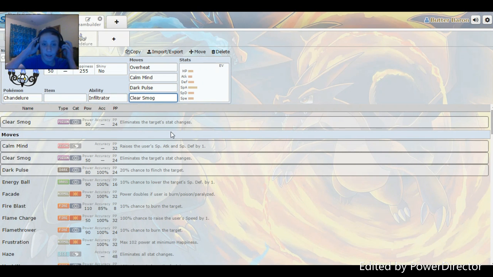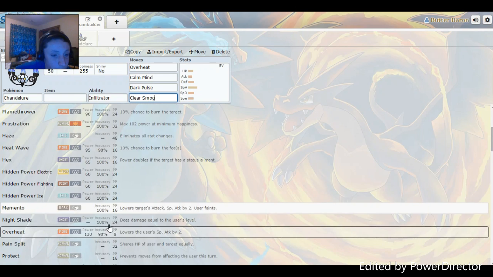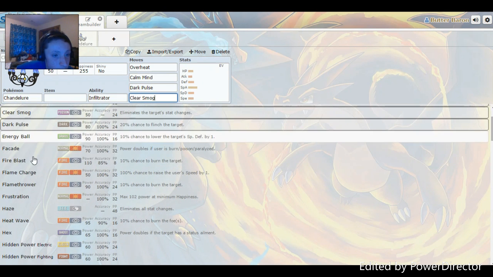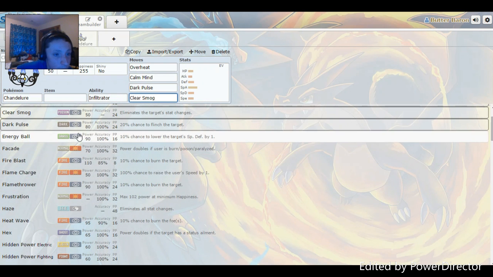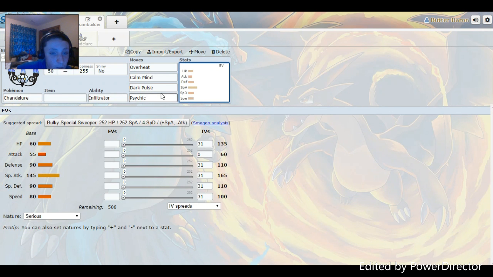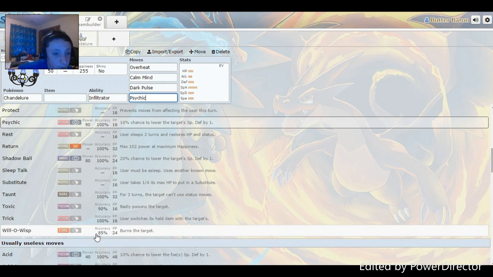So if they're going for Dragon Dance shenanigans or a bunch of Swords Dances, you could just swoop in with that Clear Smog, not do too much damage, but still basically devastate them by taking away those stats. Hex, Will-O-Wisp is a pretty good combo on Chandelure, but that's more of the stall side, which we will get into later. If you want, you can use Energy Ball for the water types, or maybe you want to hit psychic, poison, fighting, stuff like that.